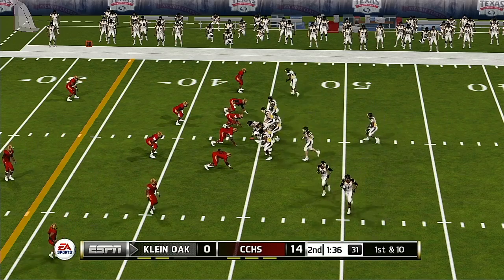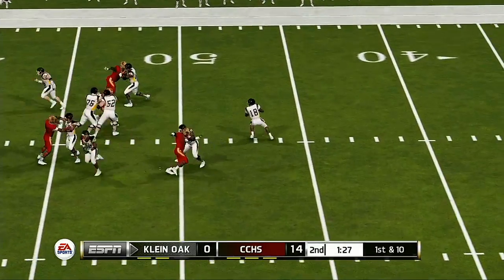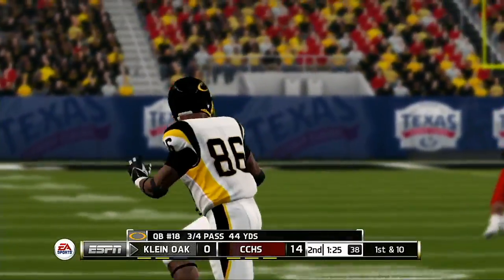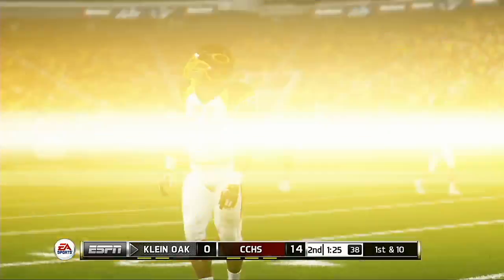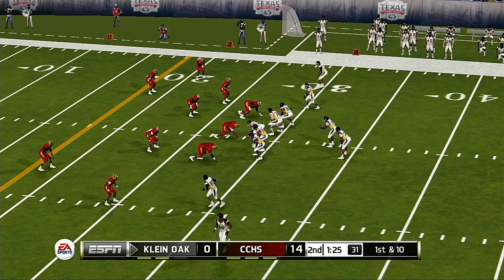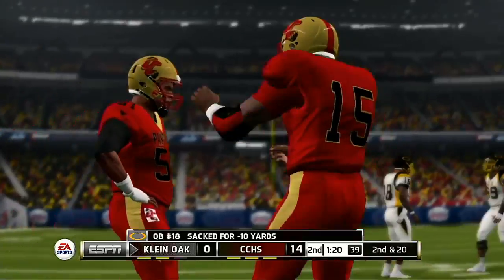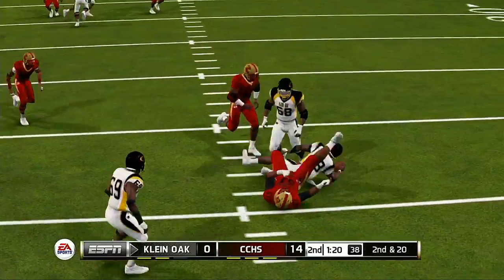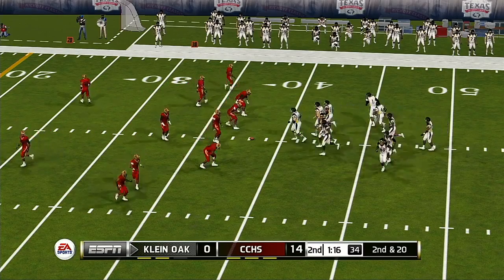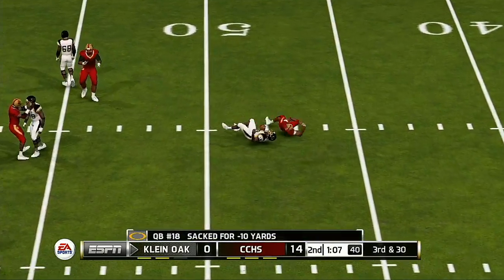We've got a 1st and 10. Ball on the 44-yard line. Makes the catch and gets out of bounds. That's a gain of 16 on the ball. That makes it 1st and 10. From the 28-yard line, 1st down. He gets sacked on the play, at second and nine. And he's going to come up with a sack.